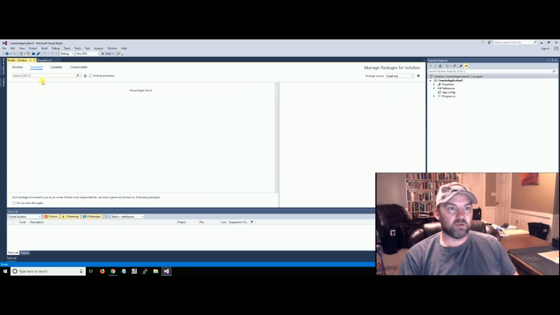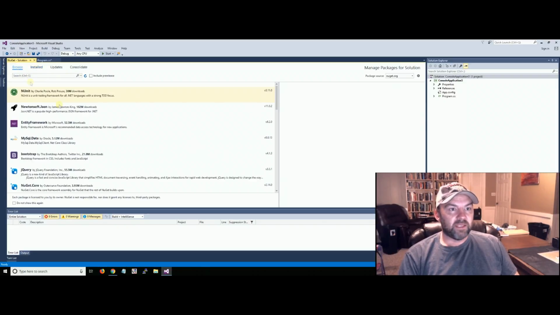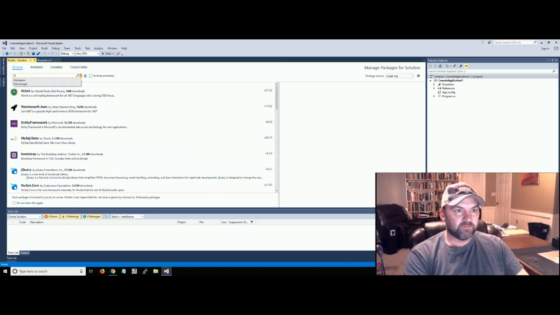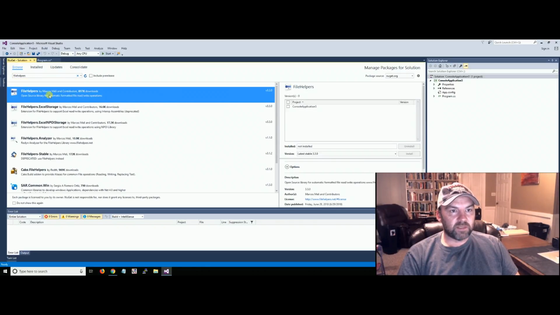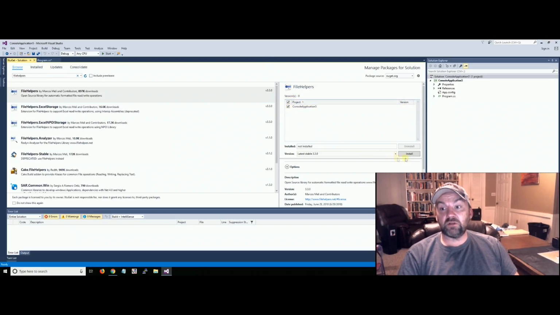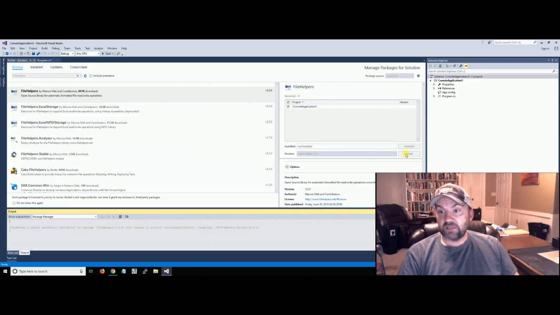This shows you the ones that are installed, which we don't have any. We're going to install FileHelpers, so let's type in FileHelpers. It'll search, and then we're going to get this one by Marcos Melli and contributors. All free, of course. Come over here to your console application, make sure it's included in your project, and then hit install.